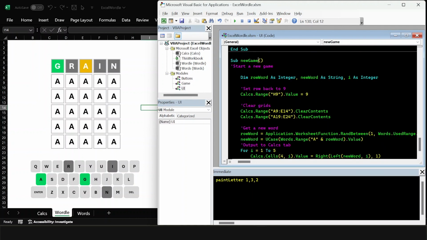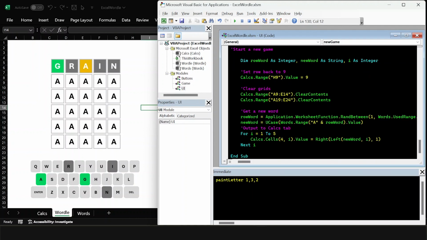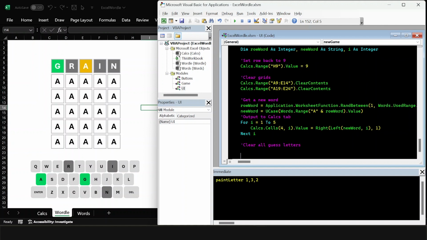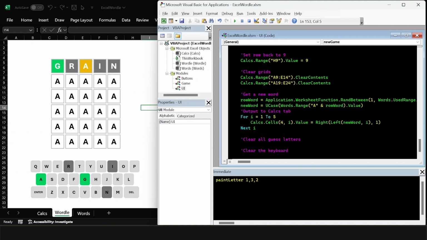So this does all the work for us on the back end. What we'll also want to do is all the work on the front end. And that is going to include clearing all guest letters, clearing the keyboard, and I think that's it.